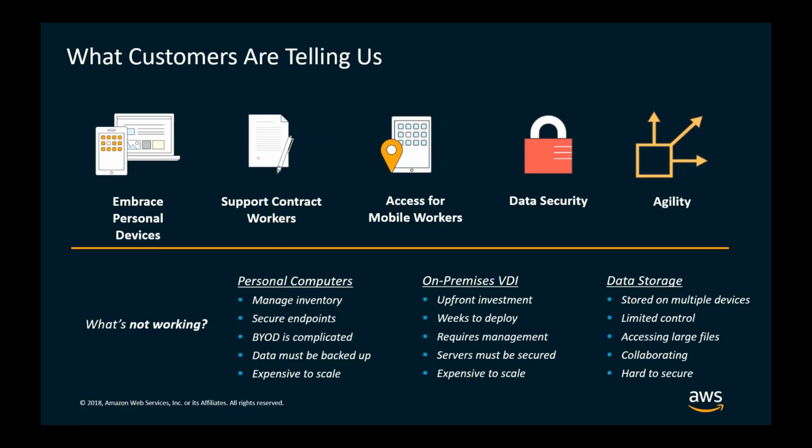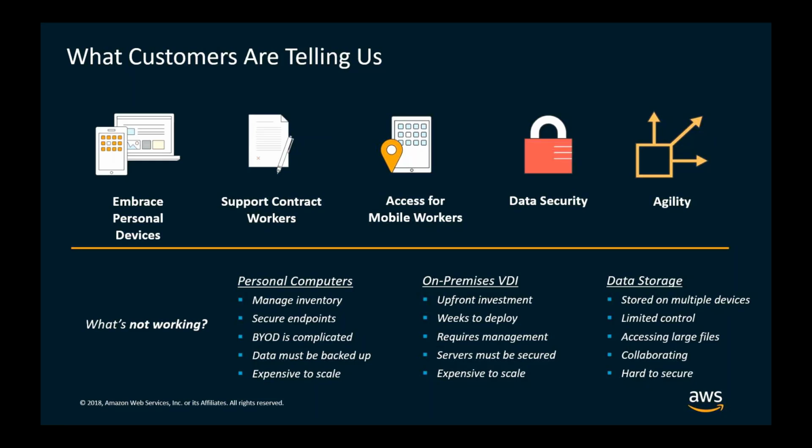So what hasn't worked in the past? Well, personal computers, right? The physical inventory, managing those desktops. When you have contract workers, how do you get those initial assets to those users? And when the contract is over, how do you bring those assets back in? BYOD is complicated. Are you going to rewrite your applications to support tablets and mobile devices? How are you going to solve all these issues with granting access to your standard corporate data in that secure mechanism through personal systems?